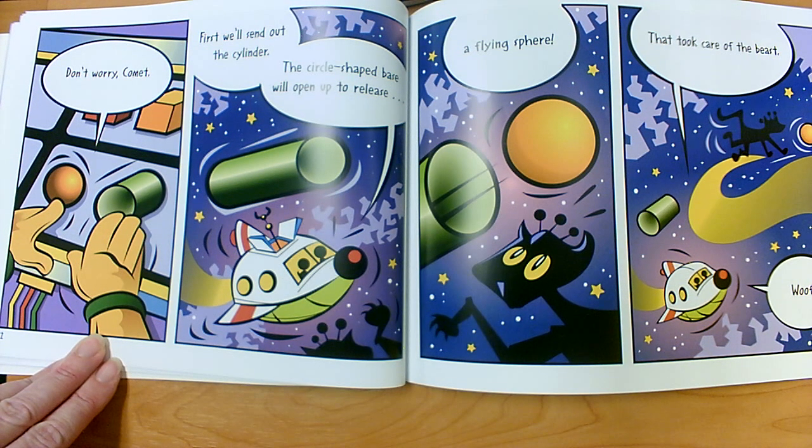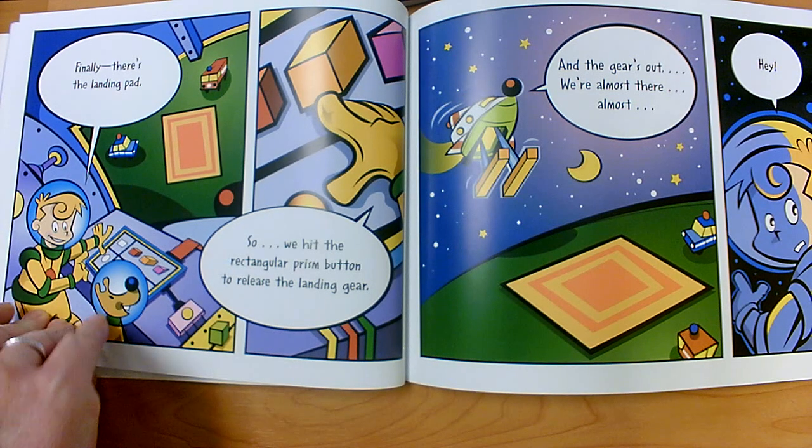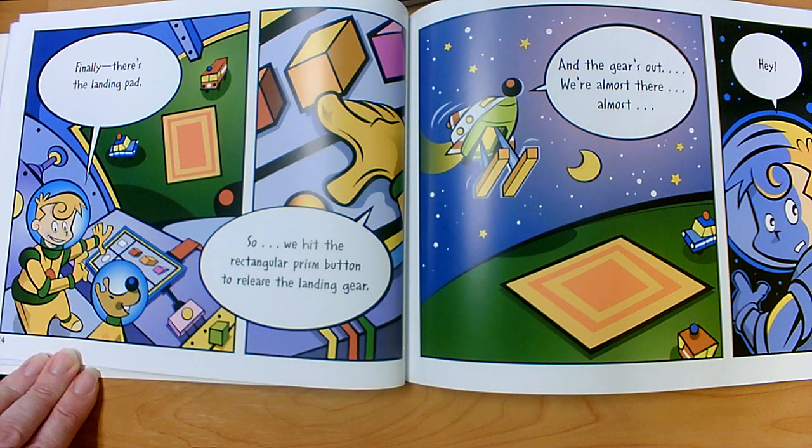That took care of the beast. Woof. Finally, there's the landing pad. So we hit the rectangular prism button to release the landing gear.